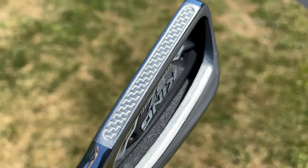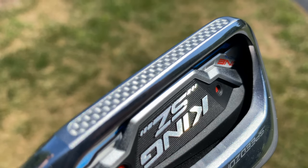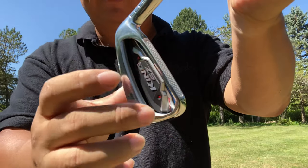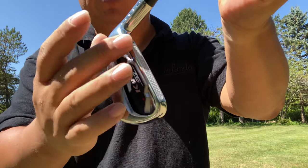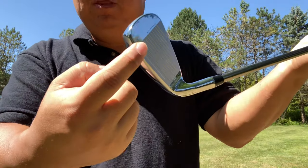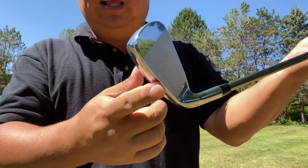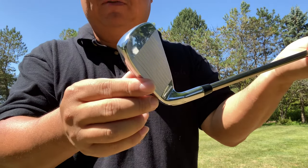Some people complain they don't like seeing the carbon fiber on top, but I think it looks cool — people have been doing that in cars forever. It's recessed a little bit; I actually wouldn't have minded if they left it unfilled, but they fill it in so the club looks finished. The other feature they have is called the power shell — the piece of metal making up the face actually wraps around the bottom as a single full piece, and apparently that design allows it to deform in a way that is beneficial for your shots.